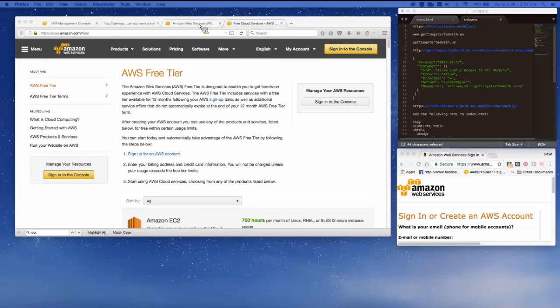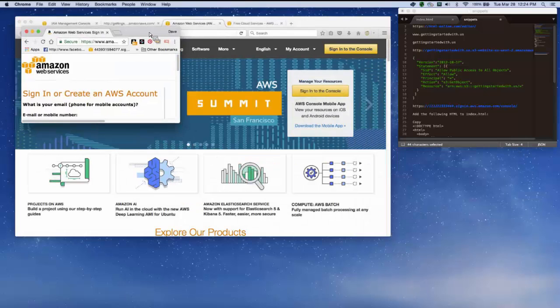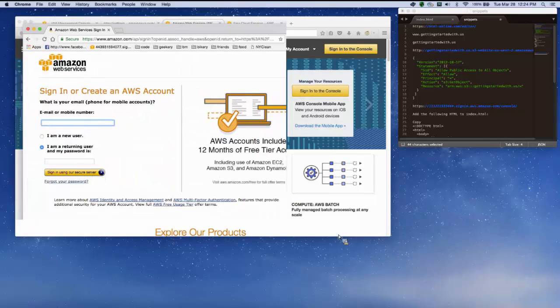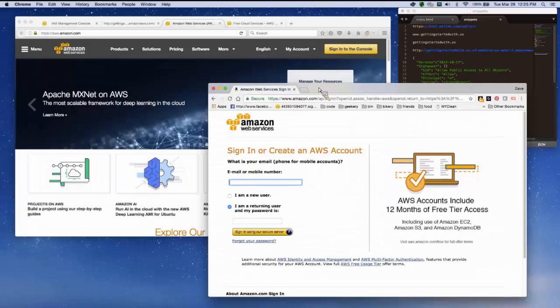The other thing that I wanted to share before we got started is what the console login looks like. When you first log in, you're going to see something like this, right? You can create an account from here, and then once you're first logged in, you're going to log in with your email. I guess you could use your mobile number, but I don't know a lot of people that actually do that. And then you can go ahead and log in, and you'll see your console.